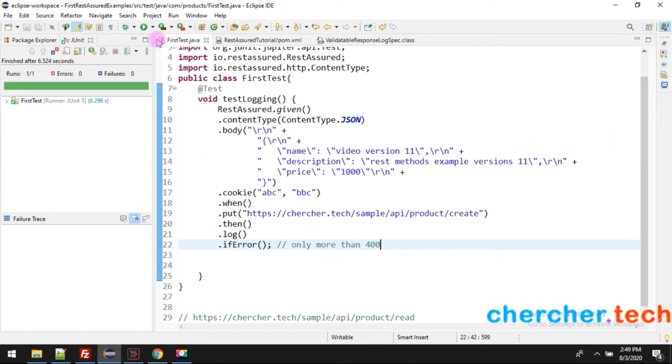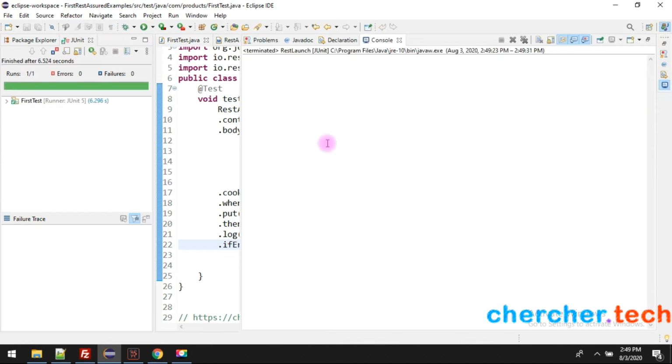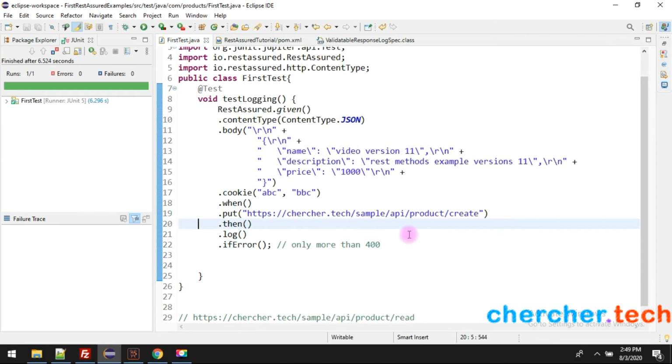Execution completed, and if you see the output, nothing is there because it has given the result as 201, which is less than 400. So ifError works only if the response code is more than 400.